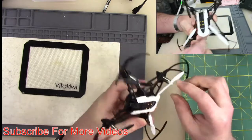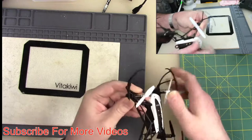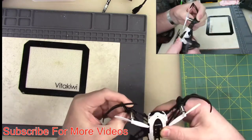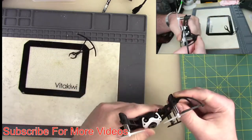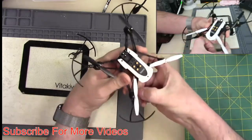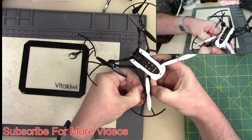Okay, so they are pretty good on there. Now, I know these bumpers come off because you can get more flight time without the bumpers on there. So we'll go ahead and take these bumpers off here.